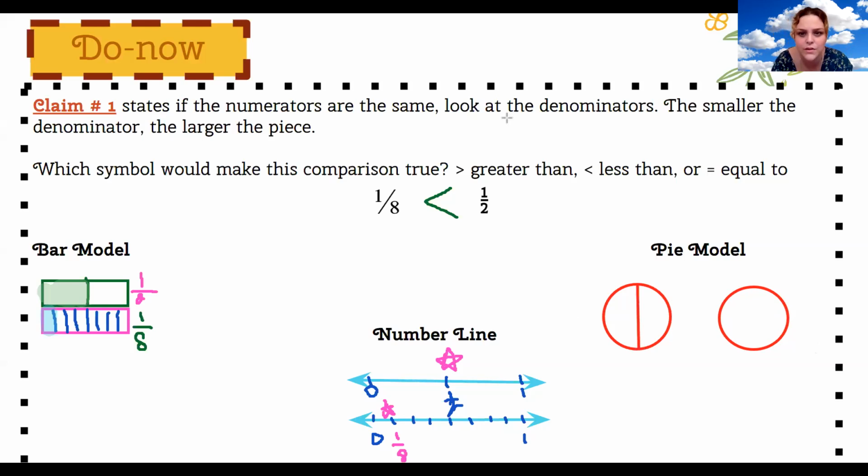I'm gonna grab another color and shade in 1 part out of the 2. Let's shade that in with me. This might be harder for you to do perfect straight lines at home, but just try it. And then I'm gonna grab another color. Let's do brown, and I'm gonna partition. Let's do lines right now. I'm gonna start by partitioning down the middle, trying to make it as equal as possible. And then this one like that.